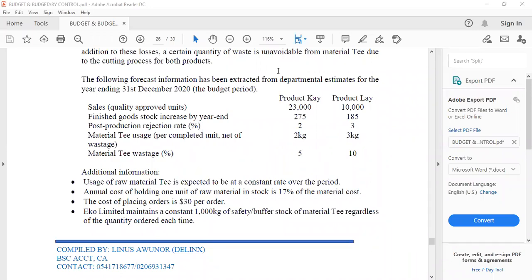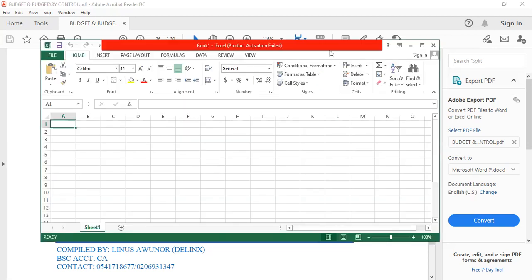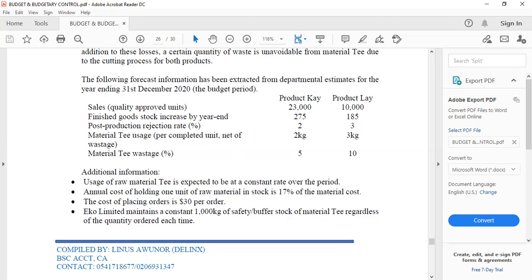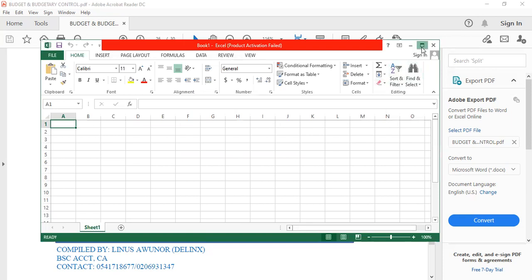All right. So today we are going to look at a situation where, in the budget that we looked at last time, we assumed that everything is going to be perfect in the production process. There won't be any loss and any other things, but that is not always the case. You can be producing and some of the materials will get damaged or will get spoiled. What do you have to do? So that is what we are going to look at today. Let's look at this example.